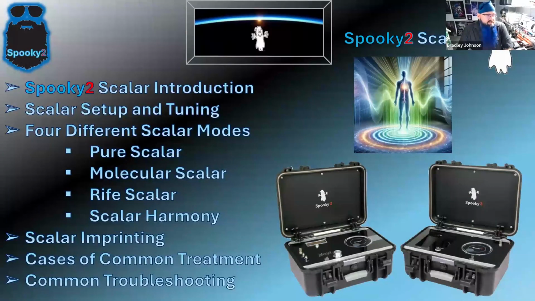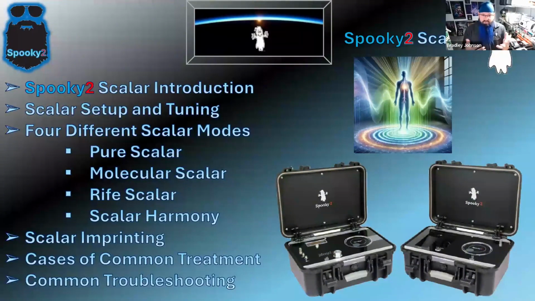My name is Brad Johnson, and tonight we are going to be talking about the Spooky2 Scalar. I'm going to be introducing you to the Spooky2 Scalar as a whole, what it is, what its technology does. I'm going to be covering the setup and the tuning for the Spooky2 Scalar system. I'm also going to be talking about the four different modes of delivery, obviously the pure scalar, the rifing scalar, the molecular scalar, and as always, the use of the harmony, which is the audio modulations. So we'll talk about all four of those tonight.